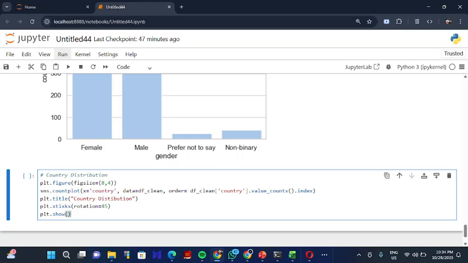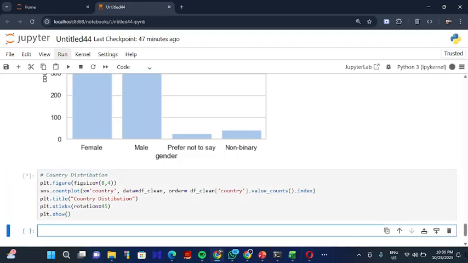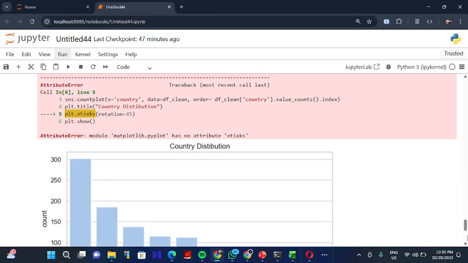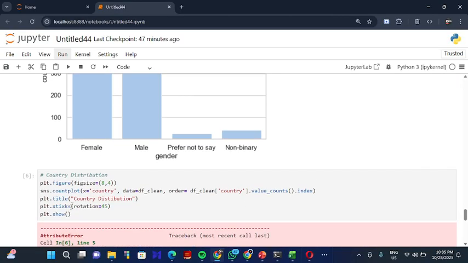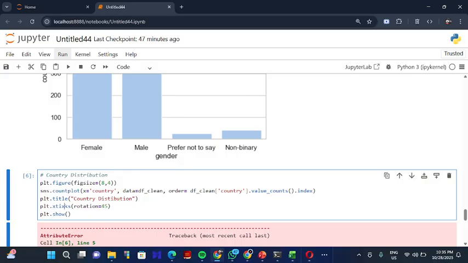Let's plot this and see the country distribution. You can check your code if there's any error. Now let's see our chart. There is one mistake here, which I'm going to correct.